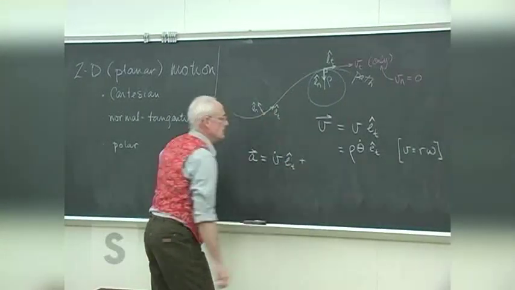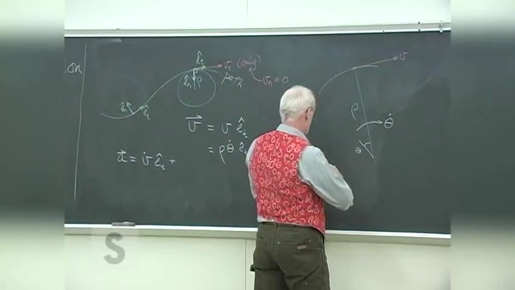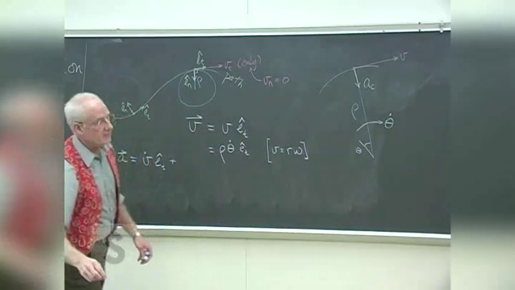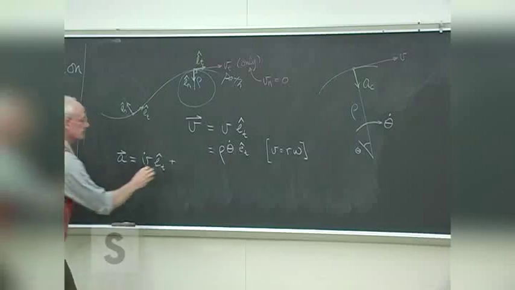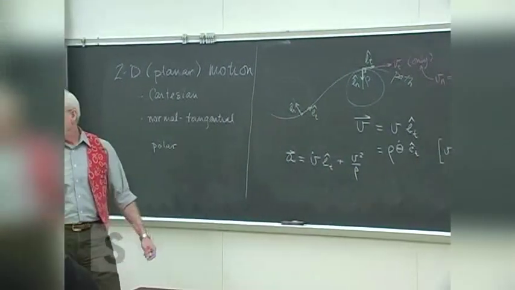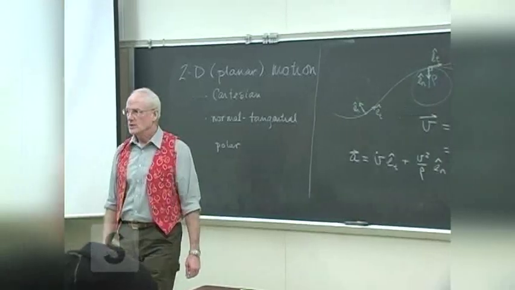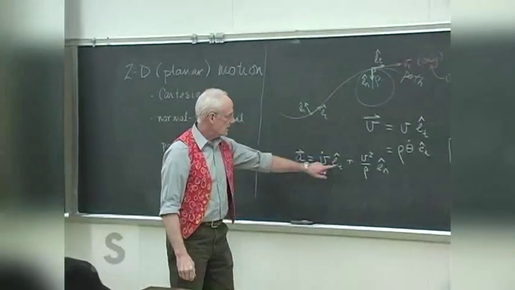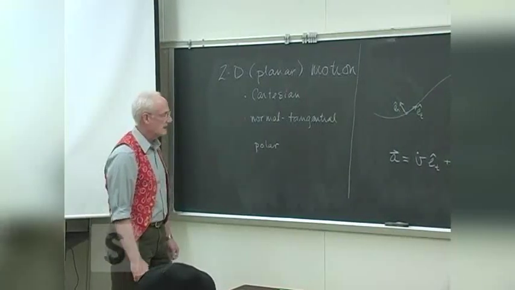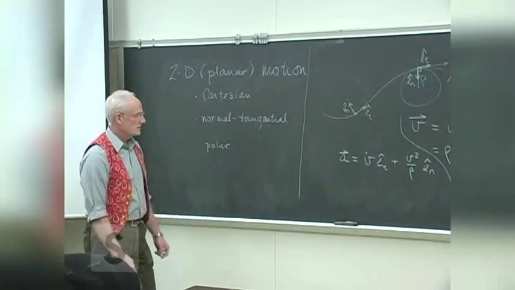There is, however, a normal component to that, which is nothing more than the centripetal acceleration that we also saw in physics 1 for any curved path motion. And that is, if you remember, v squared over r, but we're not using r, we're using rho, so it's v squared over rho, and it's always in the normal direction, which by definition is already towards the center of curvature, so this is indeed a plus sign itself. So those are the two components of the acceleration vector itself.